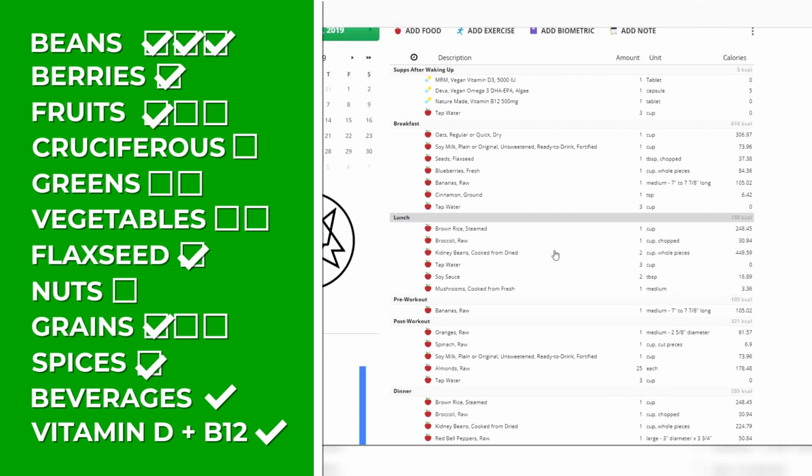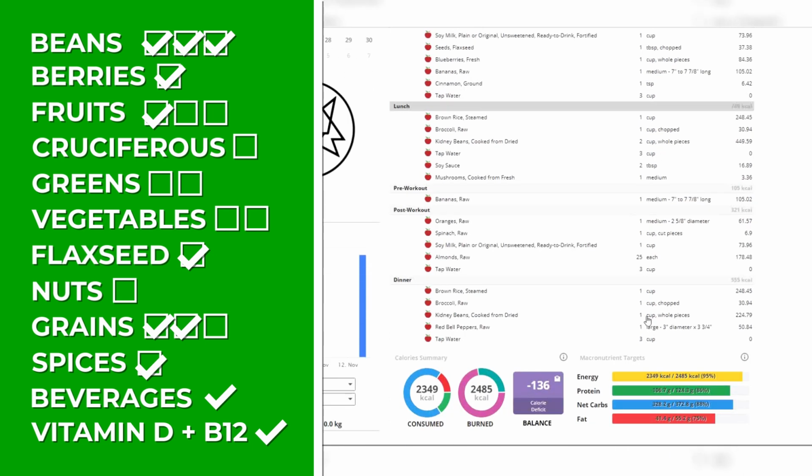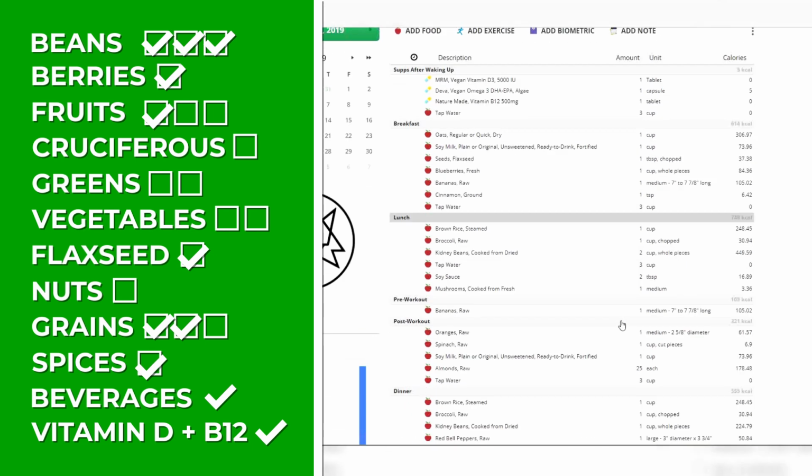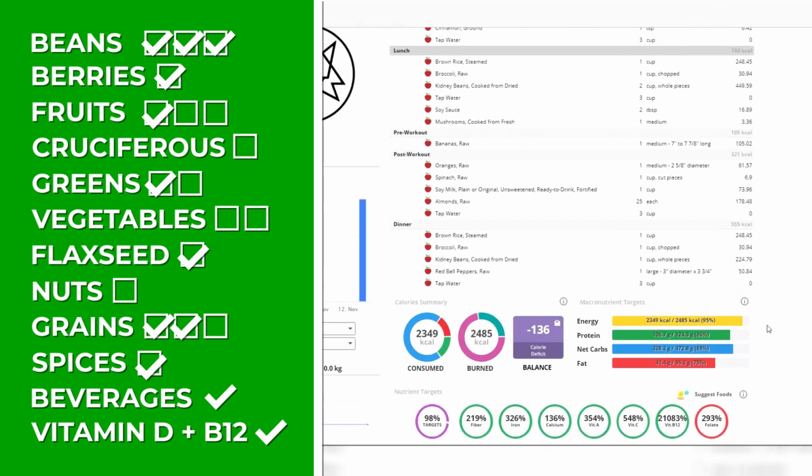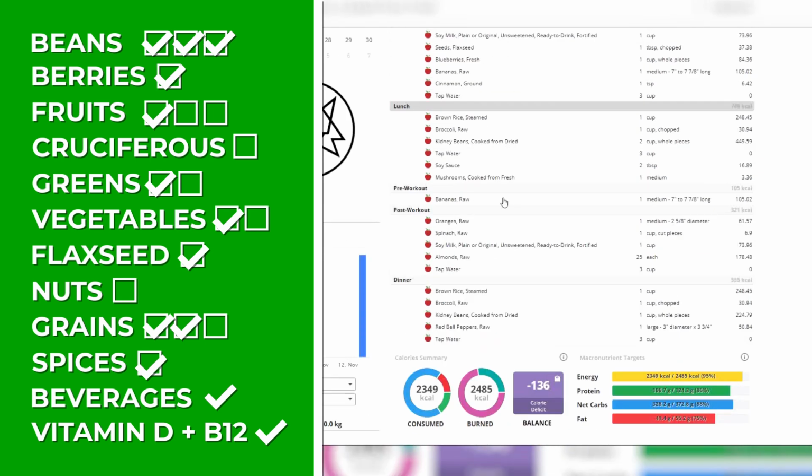So we have some brown rice, which is the healthiest version of rice next to red rice, because we still have fiber in it. We have broccoli, so we have the greens on top. Kidney beans, tap water for the water intake, soy sauce for our sodium intake down here. So we want to make sure, especially if you're active, that we get enough sodium. Then we have mushrooms, literally just for personal taste, but if you can't hit certain micronutrients, the mushrooms are usually a quite good idea. Yes, I like them. Plus they taste nice if you cook them. I hope you cook them, because it's important.